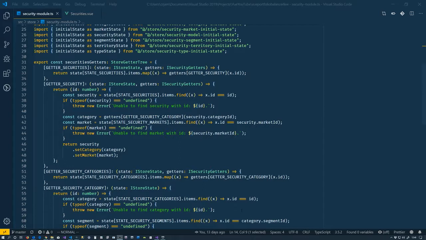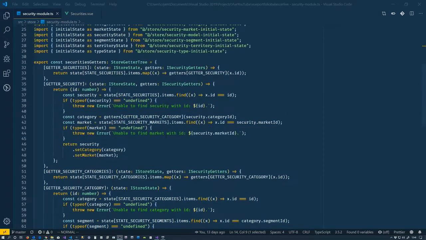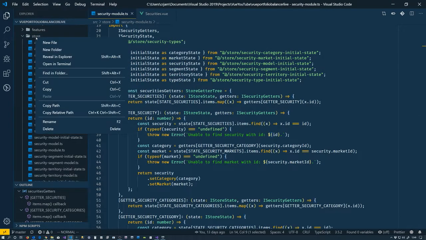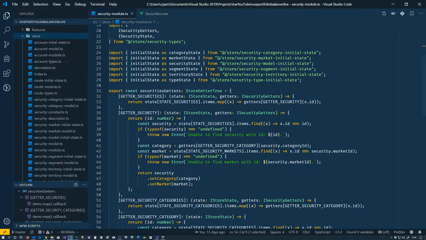So we'll first start off with creating a couple of functions that help us within the modules or within our stores. So we can see that, in the getter we're doing this find by ID. Here real soon we're going to need to find all, so for markets and segments and such, that you don't need to populate any other navigation properties. You just want to get all of them. So let's create a new file in our store here. So new file, we're going to call that functions.ts.